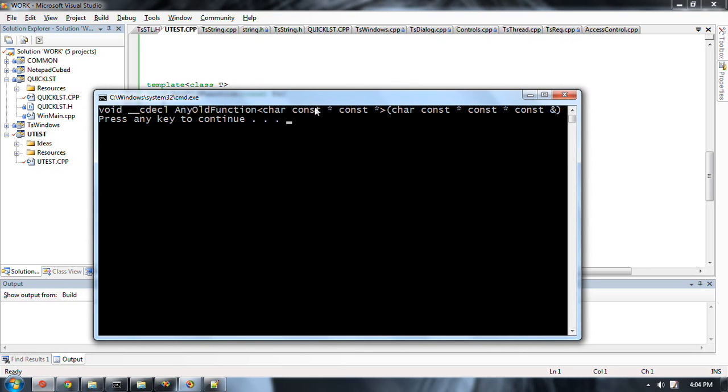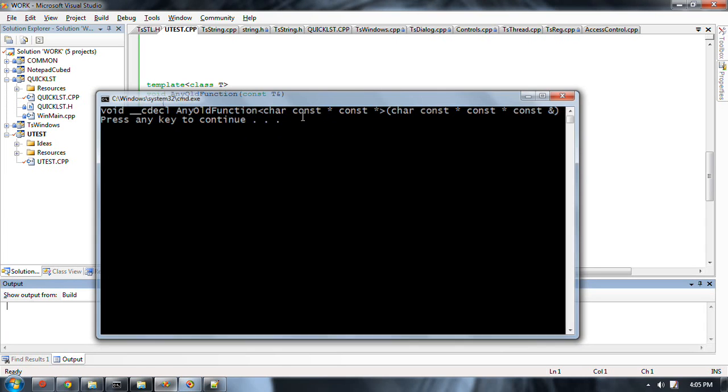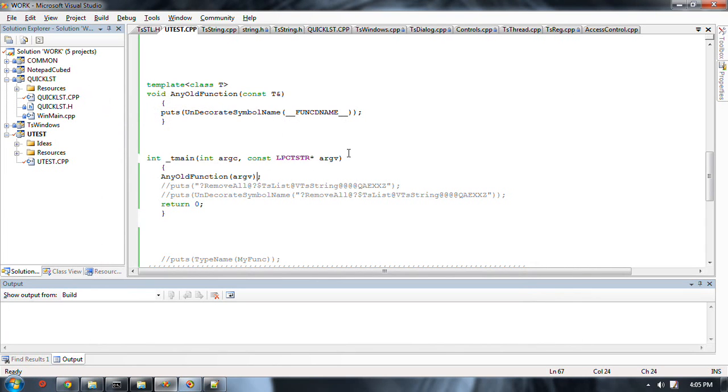Okay, that's like LPCSTR, long pointer to constant character string, and then a constant pointer to one of these is actually the way you would write that type down in C++ code.